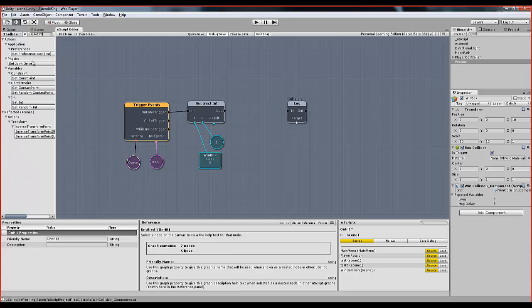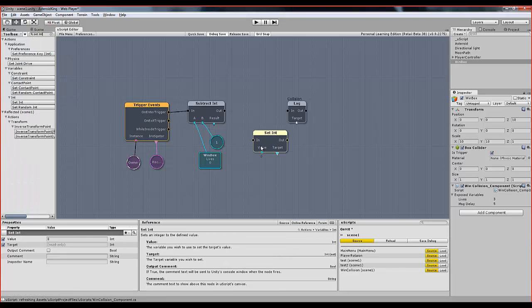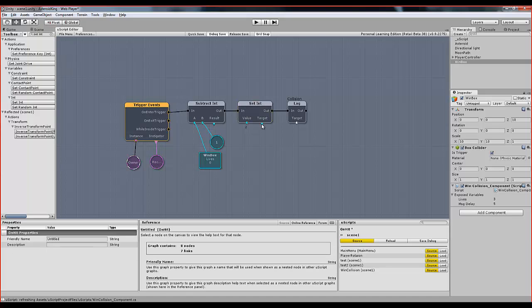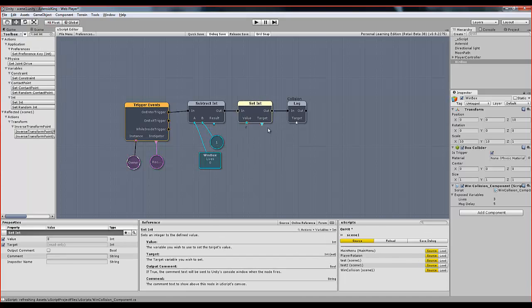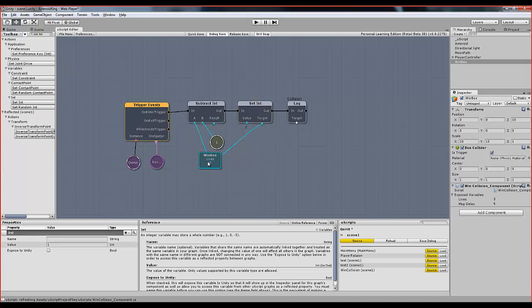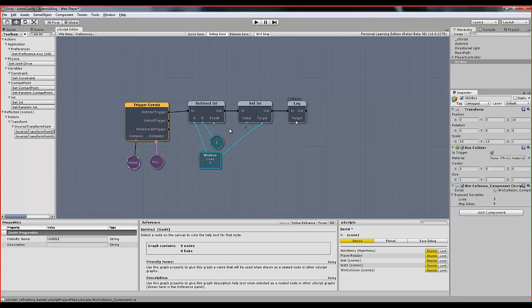So we're going to have another set integer. We're going to set the number. Now the target we're going to have is the lives again. But we need another integer for the result to transfer it over, because we can't just transfer it straight across, so we actually need a number.